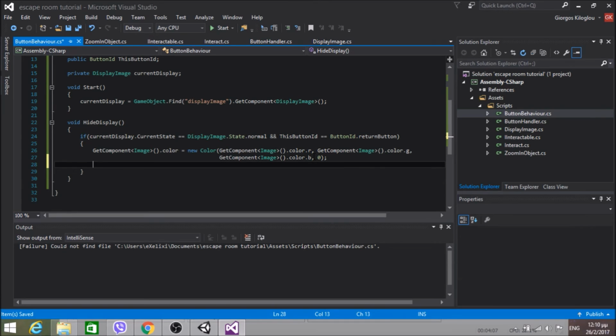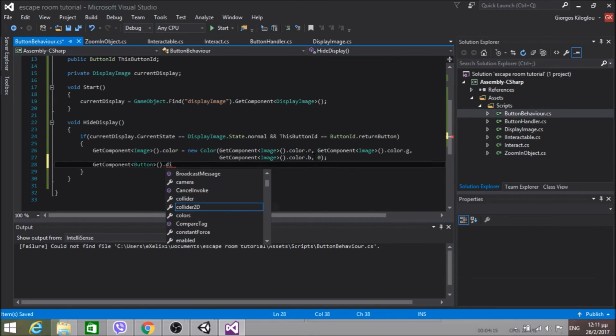And also I want to get component button and I want to disable it. Button enabled equals false, so I can't use that button.